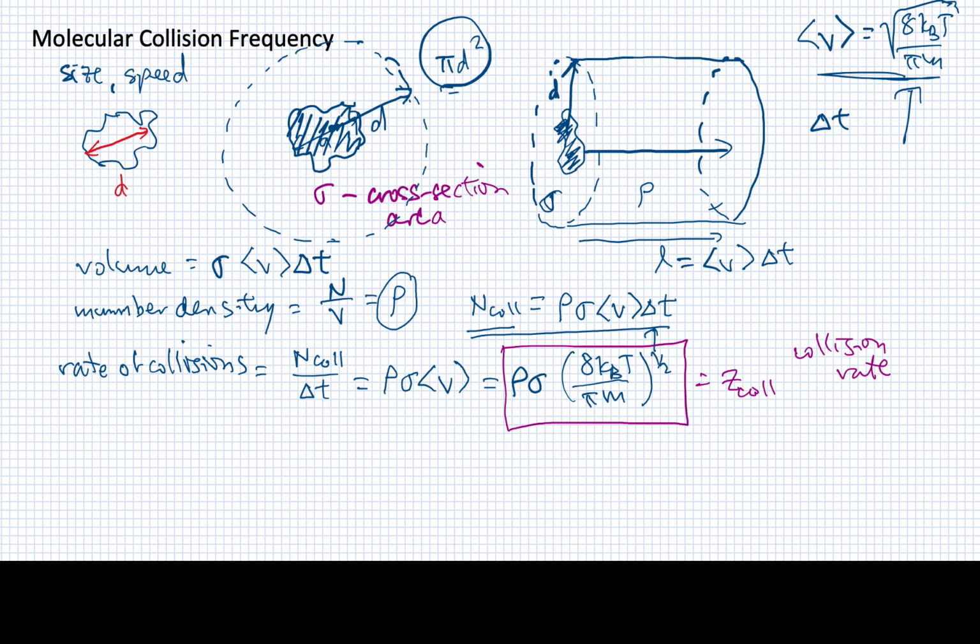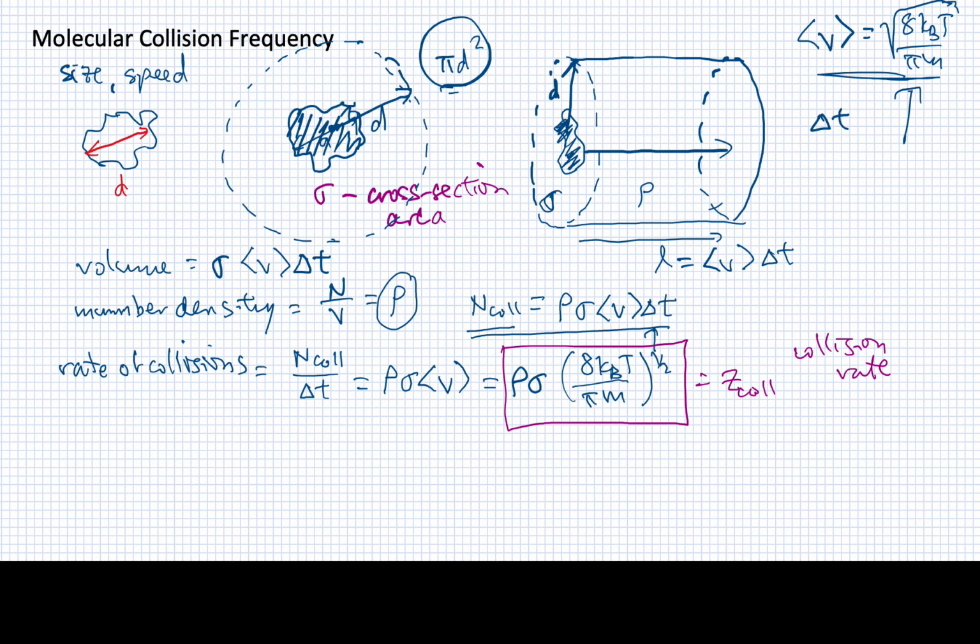Now, I've really kind of shortcut this process a little bit because I've treated this as though there's only one molecule moving, this target molecule here in the middle. But in fact there's lots of molecules. In fact, all of the molecules are moving. So we have to account for the fact that some of the molecules are moving toward this molecule and some are moving away. Some of them are moving in a direction that's perpendicular to this. So in order to make that change, you need to do a little bit of statistics. It's not impossible to do, but I don't really want to dwell on the statistics so much as I want to get to the final result.